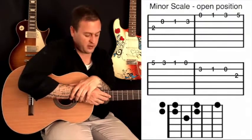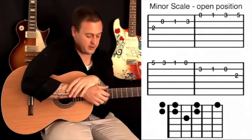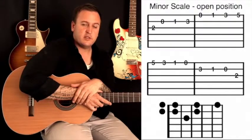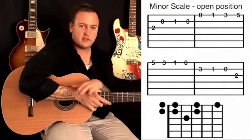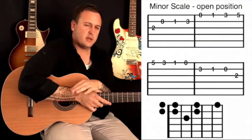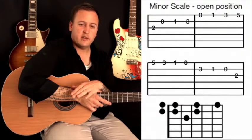You'll notice that it's on the 3 thinnest strings. That's all we're going to be dealing with today, these 3 strings here. And it has not just your standard numbers that we've been dealing with, it's got a few more. It's got 3s and 5s and all that sort of stuff. So we're going to tackle it very slowly, and we're going to make sure we do it nice and slow.